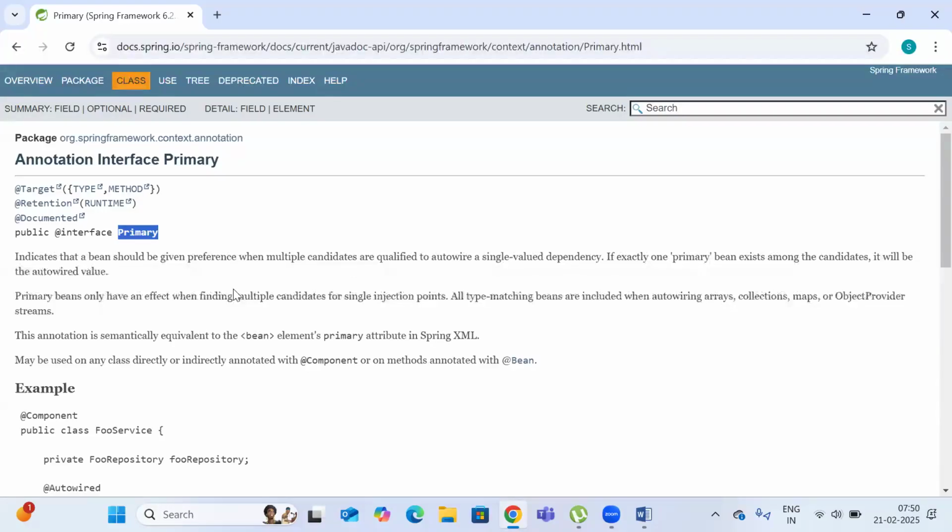So these are the different places where I can write the @Qualifier annotation. Coming to @Primary, it is only used at class level, otherwise we can use it at method level. At the time of creating the classes, we can specify that this class is the default choice for injecting the dependency object.